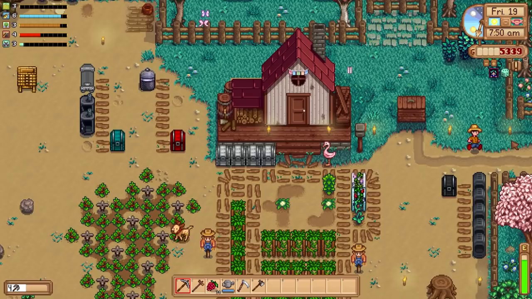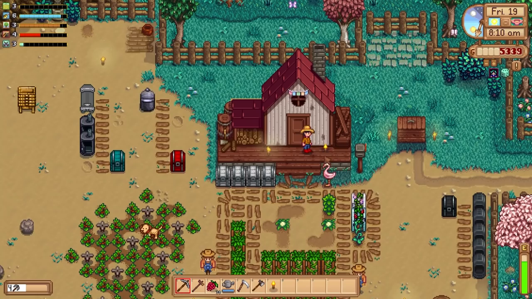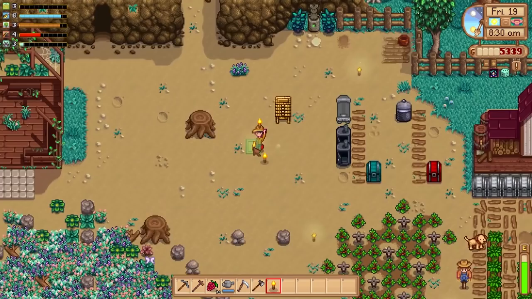Also, I'm gonna change where we put our torches because I like the ideas that we had with putting a couple near the shipping bin, so we're gonna do that. I don't like having torches on my porch. I think it looks weird. I'm just gonna throw them around the field. There we go. Okay, let's clear some land.